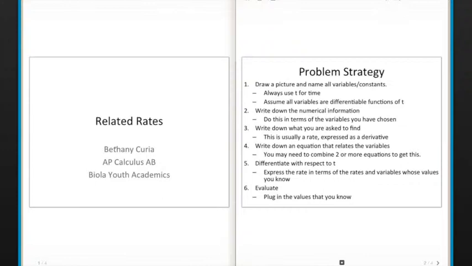All right, this week we are going to be looking at related rates. And you'll find that one of the best things that you can do on your AP free response questions related to related rates is have a strategy, an approach to solving related rates problems. You'll have videos on this for both weeks 10 and 11, and your homework problems for related rates will be during week 11.